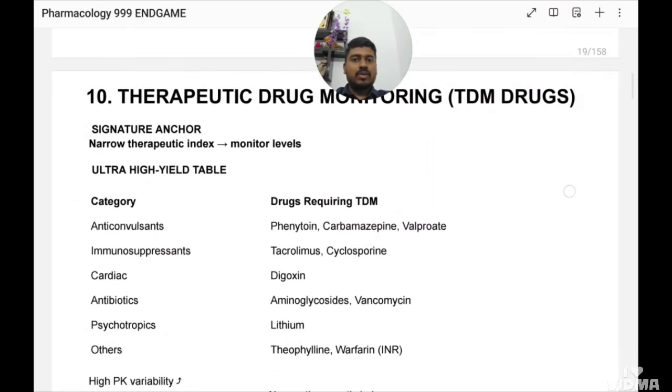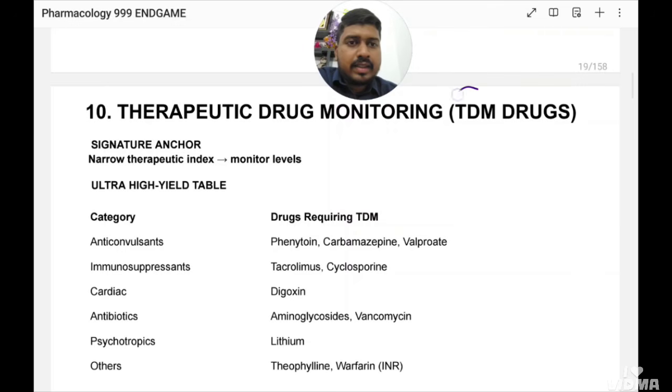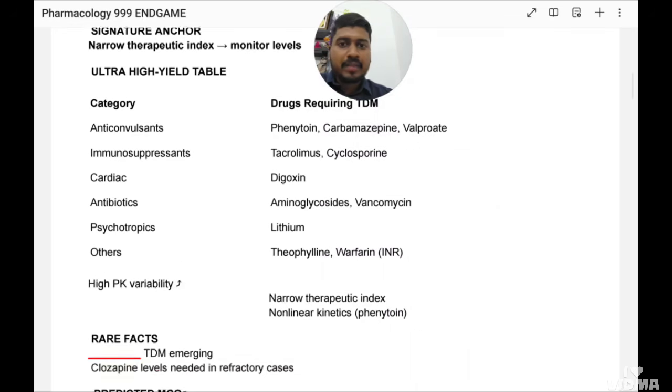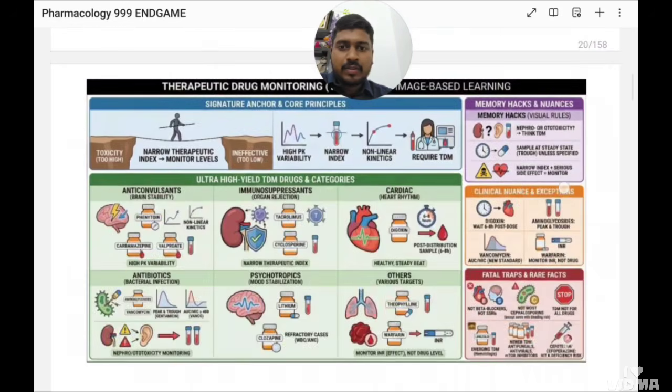And next we'll go to a very important topic again, that is therapeutic drug monitoring. There are certain things in therapeutic drug monitoring which are asked more in INICET exams and recently in NEET also. So we'll have to go one step further, not just which are the examples, we'll have to know something else also, which I'll be telling you. We'll see the examples through visual mnemonics so that you don't forget it.